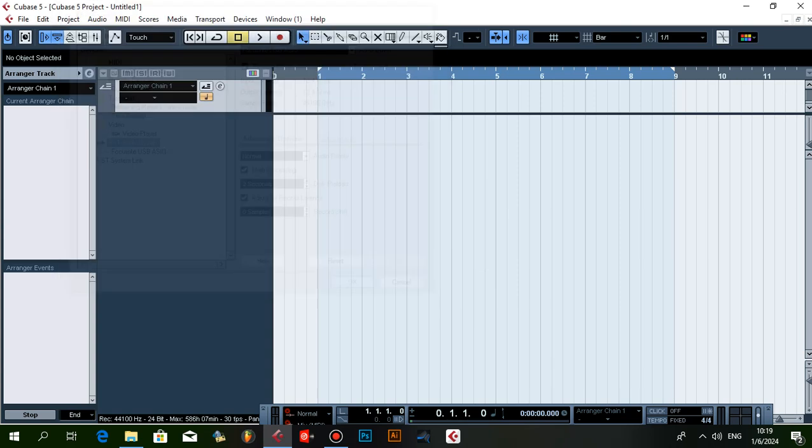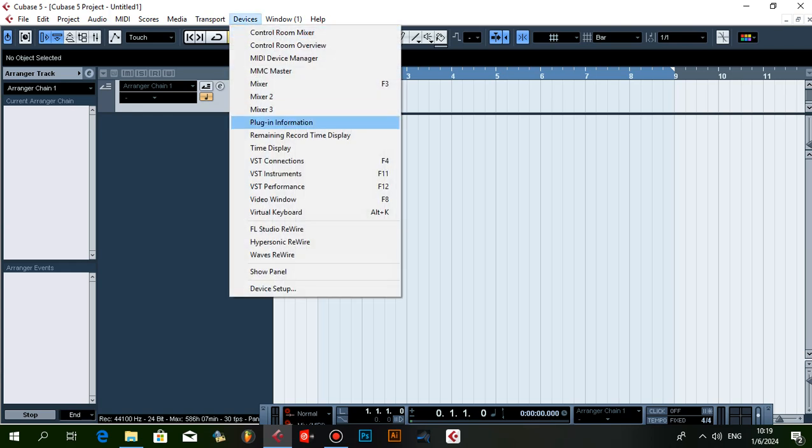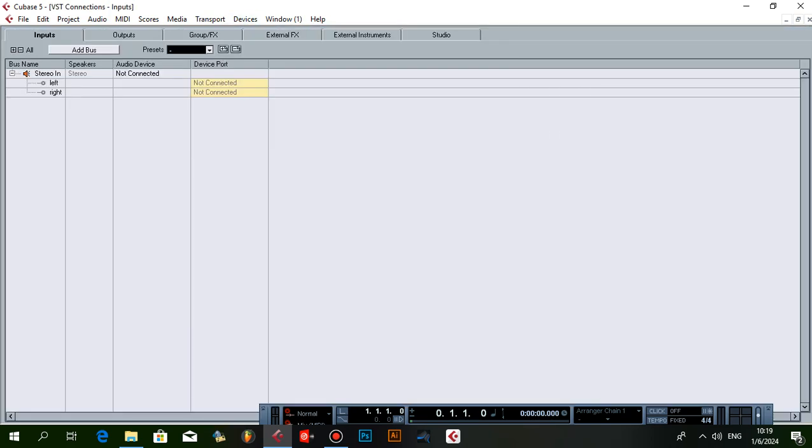Okay, but if you do this one and try to record, Cubase will never take your voice or your vocals. Nothing will be recorded, in simple terms. So you need to come here again, go to VST connections. Here, you see, you need to select the inputs, the microphone which you need to record. As for me, just come here and select your device.